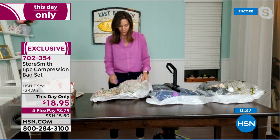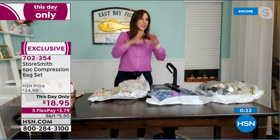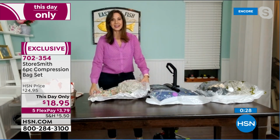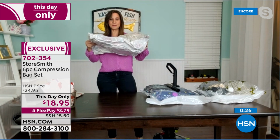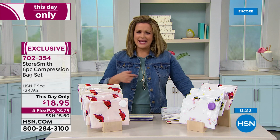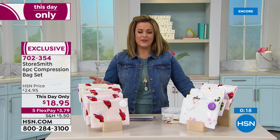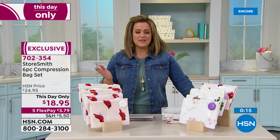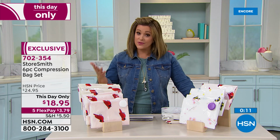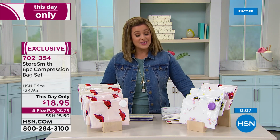So if you're keeping things out in the garage and you're always worried about it, this is the way to protect all of those winter clothing, your wool jackets, your dresses, anything like that. And now you can just take up inches instead of feet. Yeah, and think of comforters and extra towels and all these sheet sets that you're not going to throw away. They're in perfect condition, but now you've run out of space in that linen closet. How about your seasonal clothing and your coats for those of you that live in the colder climates? Where are you putting those things? They're just taking up that space unnecessarily.